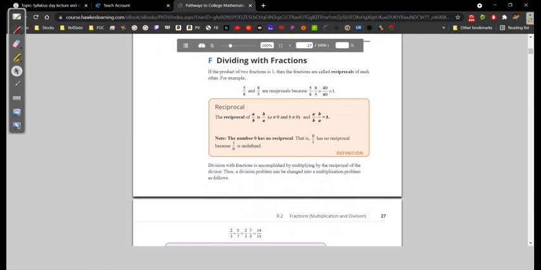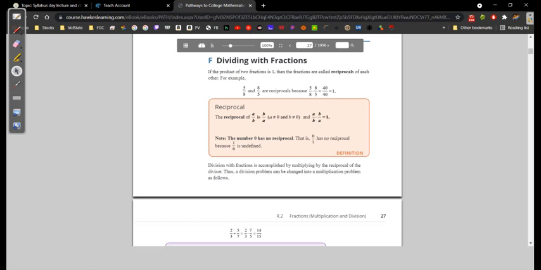Okay. Now, this is the part that I know you're not going to like. You know how I know that? It's because I don't like it. I've been doing this a long, long time, and I still don't like it. Right? It's just fractions. Nobody likes fractions, but we have to just dive in.